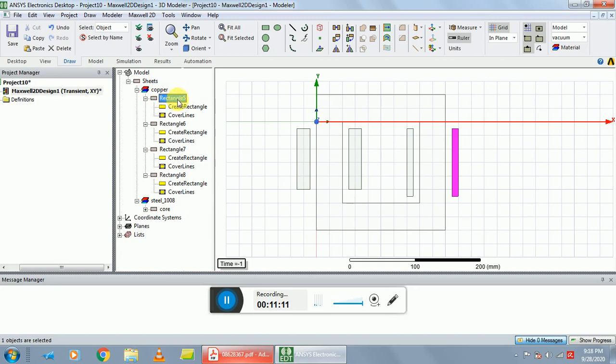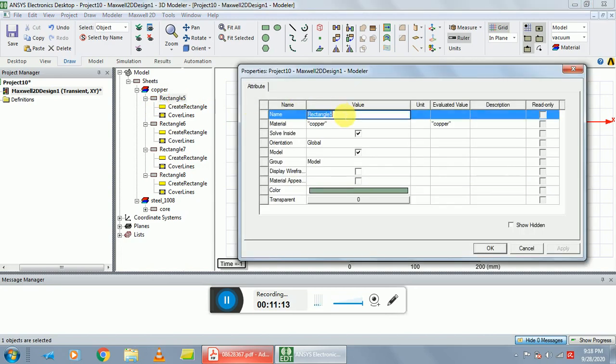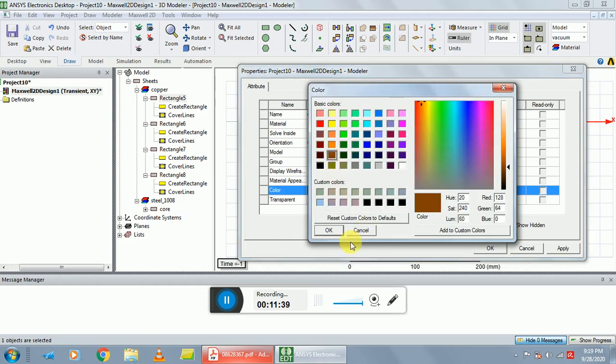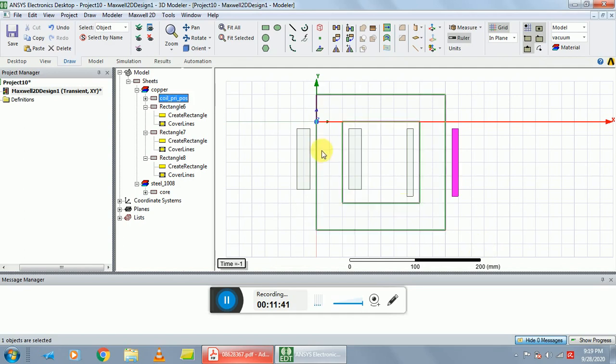Start with rectangle 5, double click on rectangle 5 and change the name to coil_primary_positive, and assign color brown, make it OK.